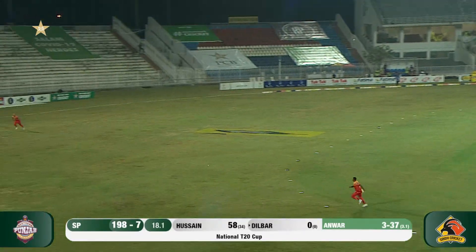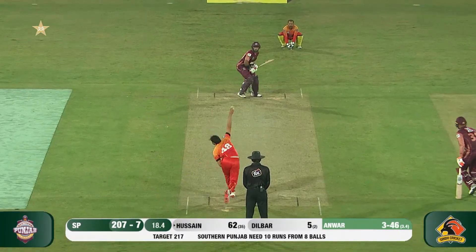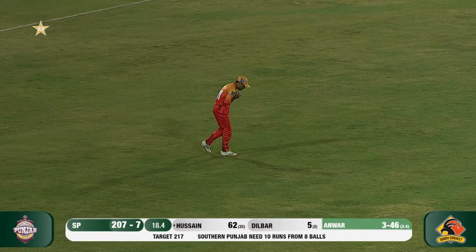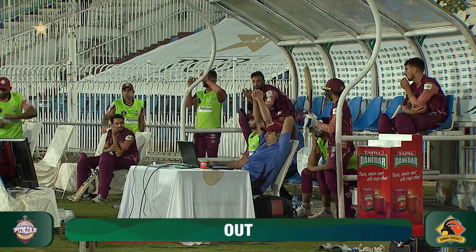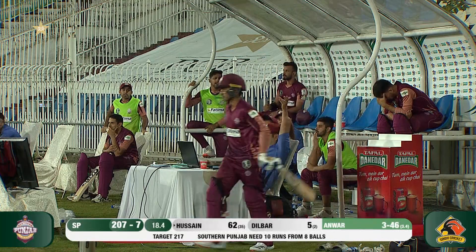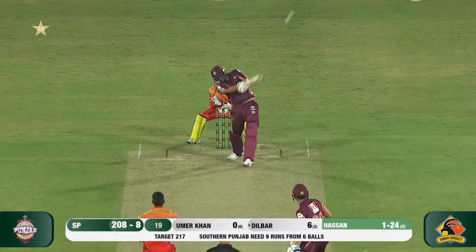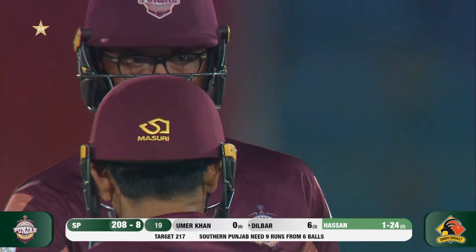He's hit that hard — that might be a boundary. That is in the air, should be a chance. Can't drop those — that's probably one of the toughest catches in the game, because if you miss that you're out of the match. Hussain Thalit has been taken by Asad Shafiq down at deep mid-wicket. Anwar Ali strikes again. He's got hold of it — the sound from the bat tells you there's no way that's not going to go four or six.